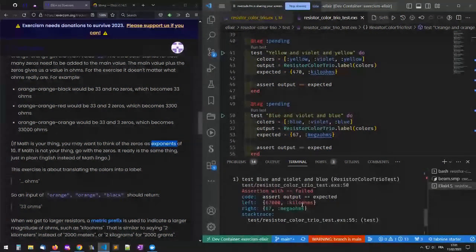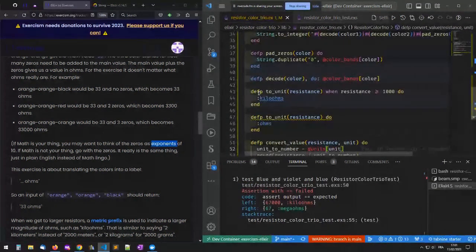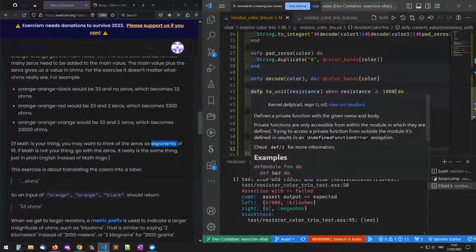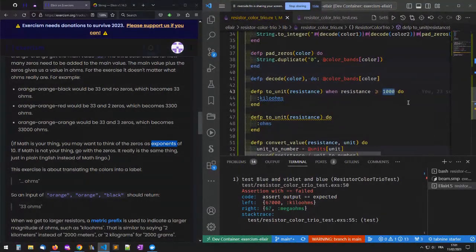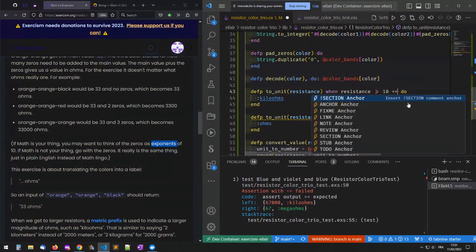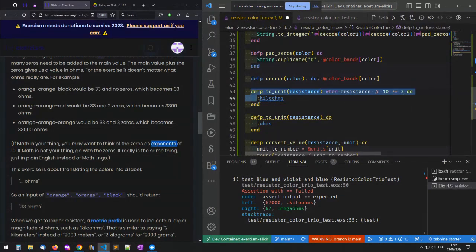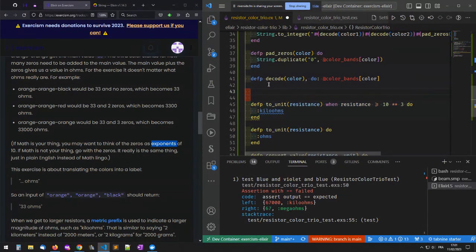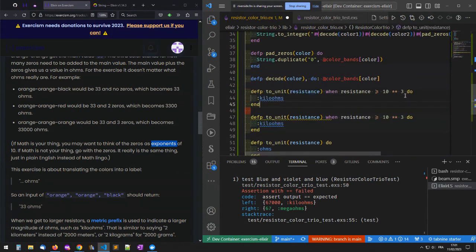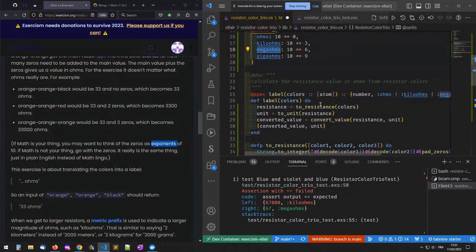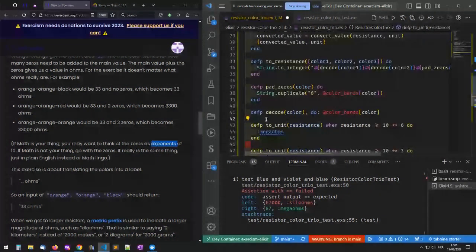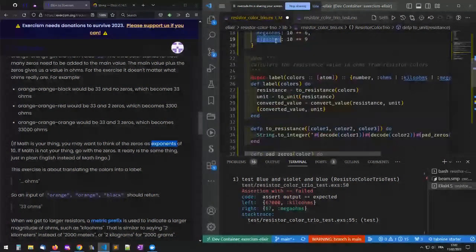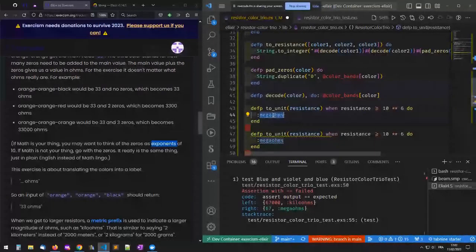Not working. Yeah, because I didn't continue for the other things. So we have to do the same a little bit here. For kilo, that will be this thing. Then I have to do it for mega. For mega, I have to do this. And for giga, I have to do so.